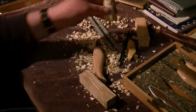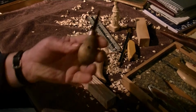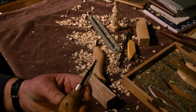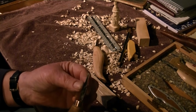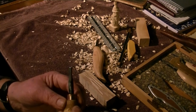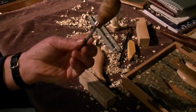So, if you don't want to spend a lot of money, but you are quite handy with your hands, I'd definitely say have a go at doing this yourself. I'm going to try some other ways as well. I'm going to get some O1 tool steel next time, round bar, and flatten it out and try to make some shapes out of it. There's all sorts you can have a go at. Anyway, I'm waffling now. So anyway, that's that. I'm happy with it.